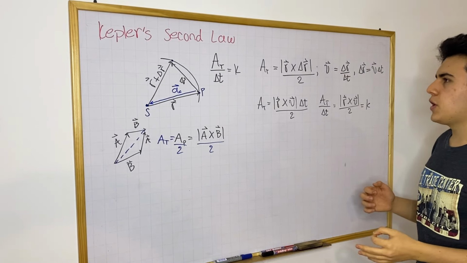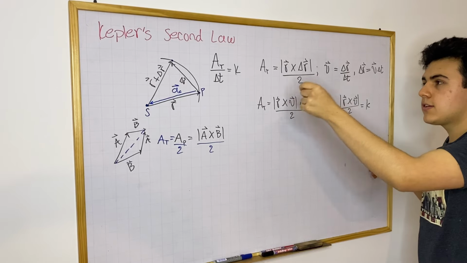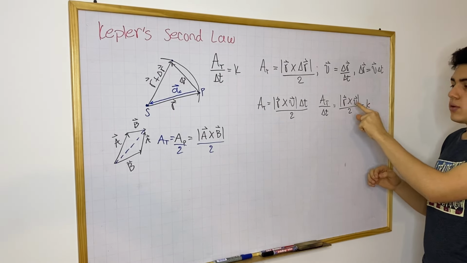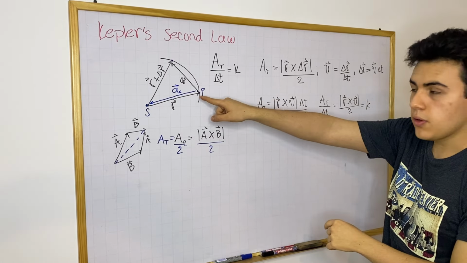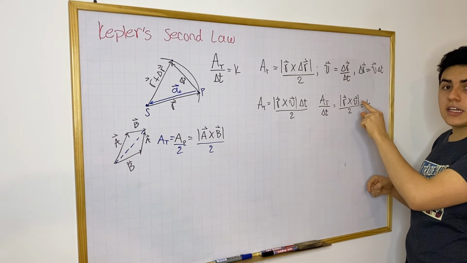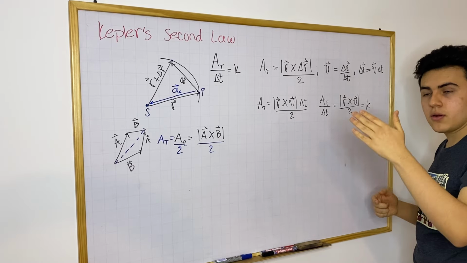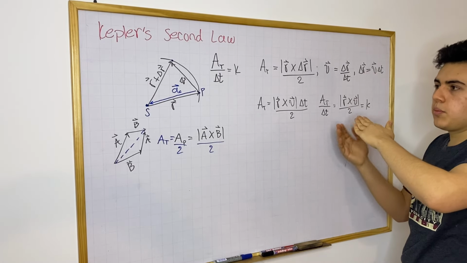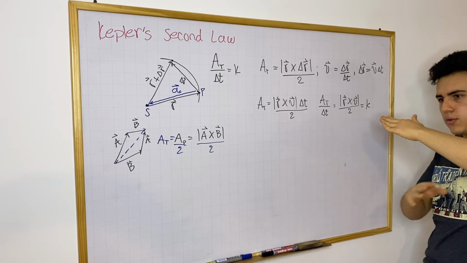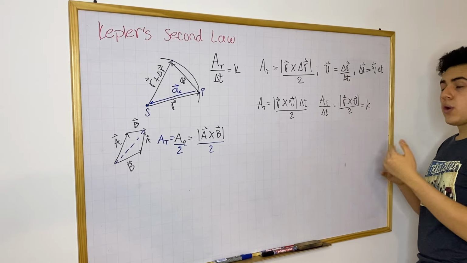And now we need to ask the question. If this equation is true, meaning the ratio between A and delta t is constant, that implies that the magnitude of r cross v, meaning the normal vector of the plane containing the motion of S and P, has a constant magnitude. And we know it's going to have a constant direction because of what I explained earlier: planes with stars and planets don't tilt, they don't change the angle with respect to a horizontal axis or any axis. So we know that the direction of r cross v is going to be constant. Now, what about the magnitude?